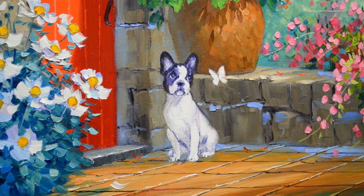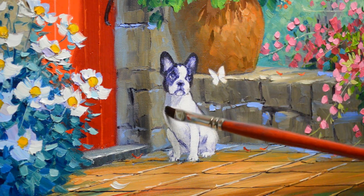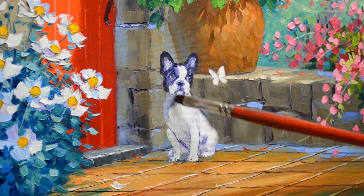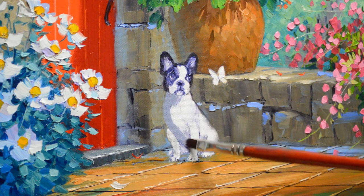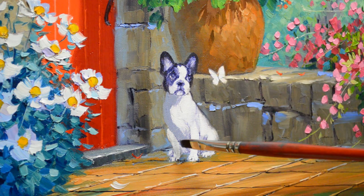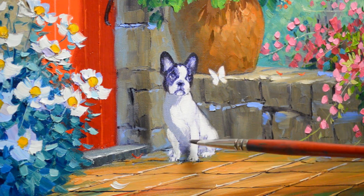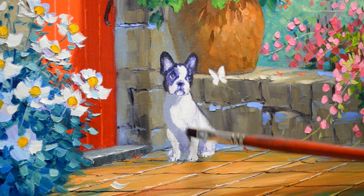Welcome back to my studio. I'm going to be painting that sweet little Daisy. I'm using mixtures — first I'll paint her body, which is all white. For the shadows I'm using a mixture of my mud plus a little ultramarine blue, plus just a tiny bit of the wall color to gray it down. You can't have light without dark, so even on a white animal you still want the shadows to be fairly dark so that the whites look brighter.